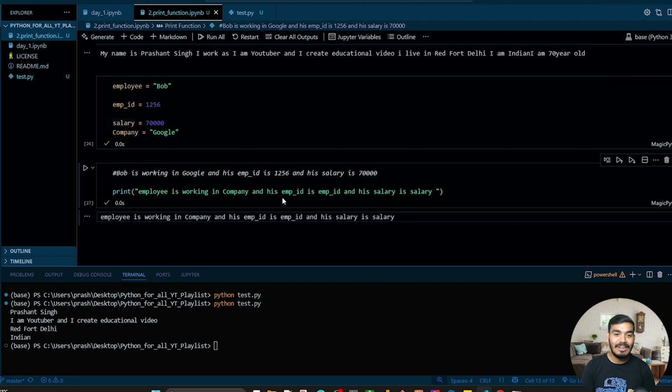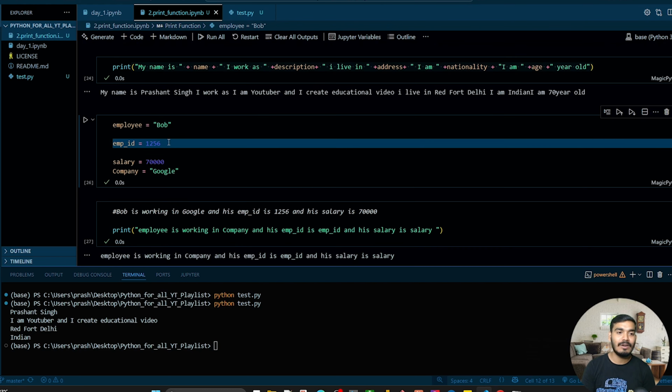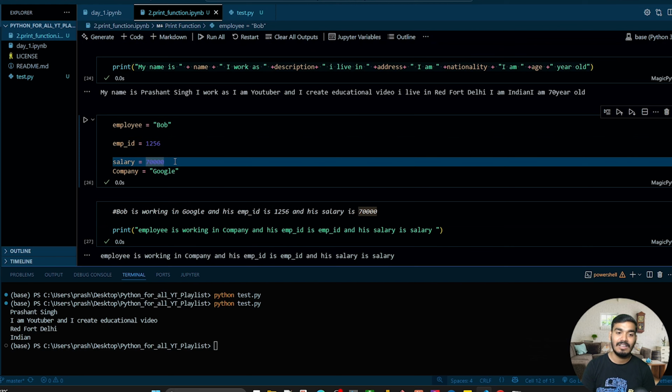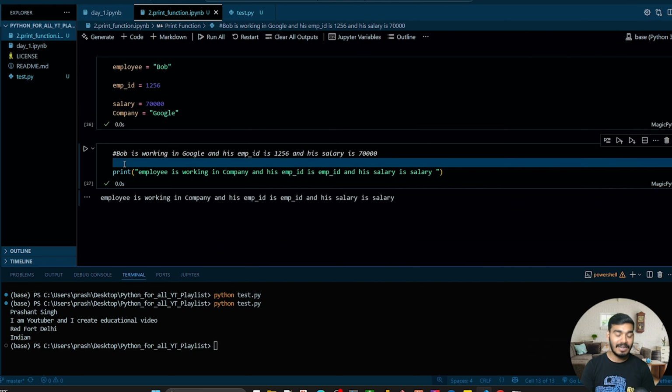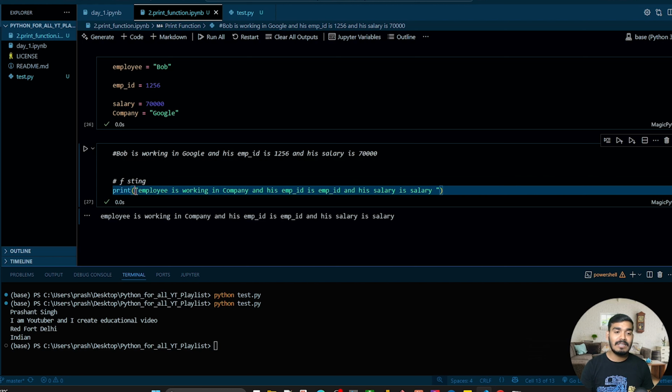So how to get the value instead of this employee ID? I should get this exactly 1256. So if I use this method, it will give the error because employee ID is an integer and salary is integer. So for this, I'll use the method that is called fstring. Okay, this is one of the famous Python parameters, you can say, or type of the print inside the Python. We use a lot. Even I use a lot, guys. So what it gives, basically it gives the value, along with that some text you can add with that, right? So I'll write over here f.